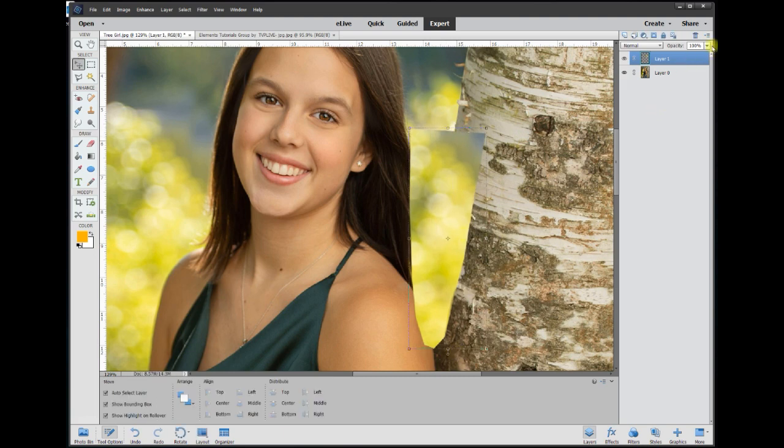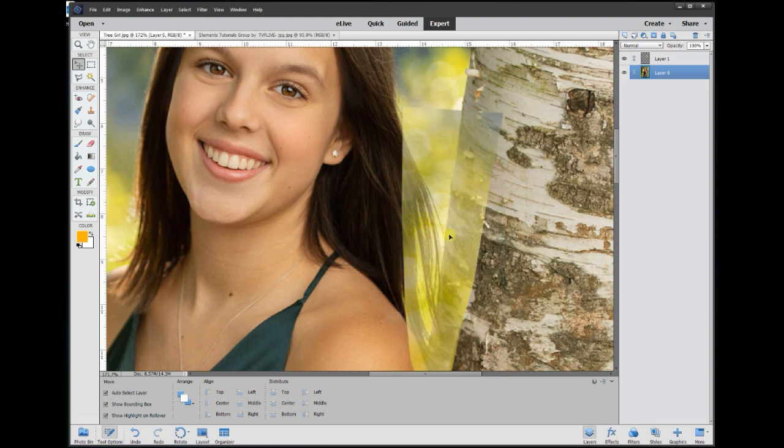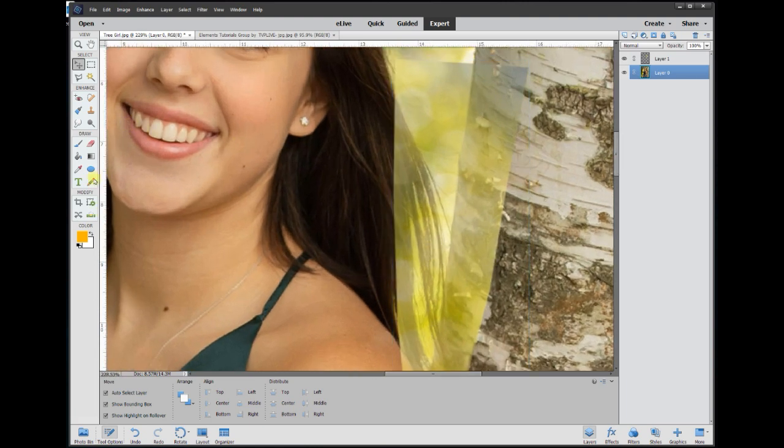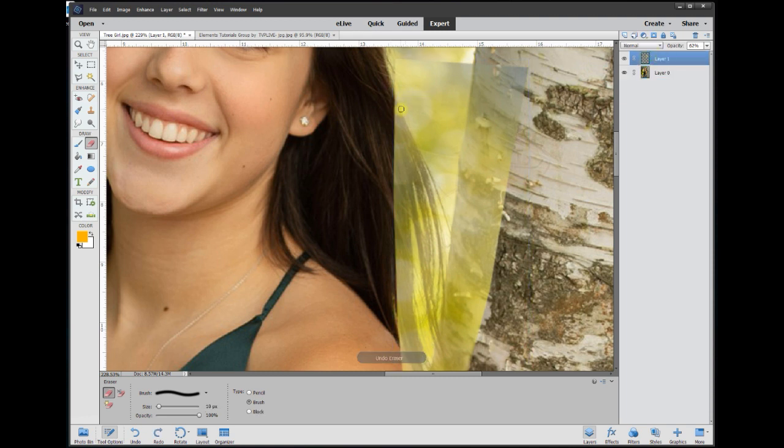What I'm going to do is go to the opacity and bring it down to about, I don't know, 60% or so. Now I can see both what's underneath and what's above. And all we have to do now is take the eraser and get a small soft point brush, about 5%. It's a little too small. Let's try 10%. And basically cut out, oops, wrong layer, cut out from the top layer of our new layer, leaving nothing but the hair.